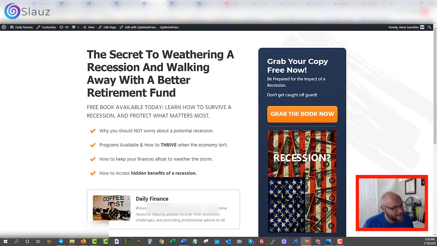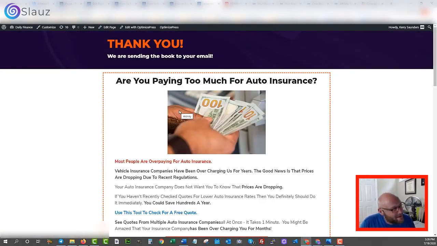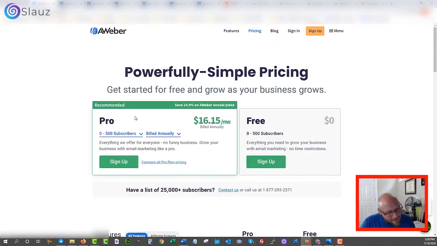So this is my funnel basically. I've got them to click on the ad on Facebook. They come here. They enter their email. They come to the thank you page. And then after that, they're immediately sent a message from my Aweber system that is going to send them an email that says, hey, thanks for your interest in this topic. Here's your ebook, which is hosted on my server. So basically, they just click on it. It opens up the ebook. That is also branded with a bunch of offers, a bunch of other stuff inside. Sending people, again, more messages in the future through Aweber, automatically sending them to blog posts, etc., etc. All of that stuff is how we do this.